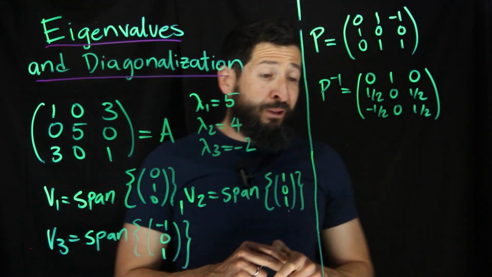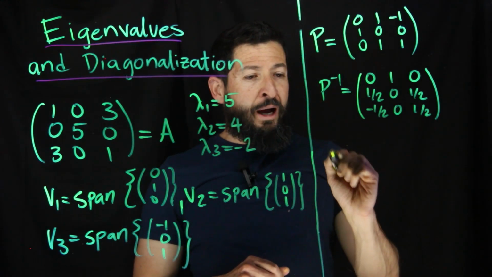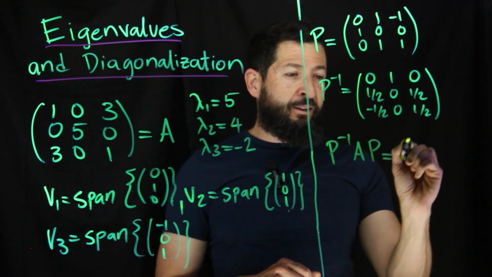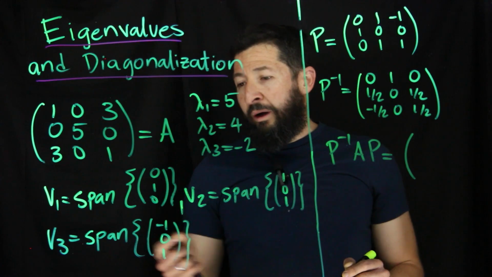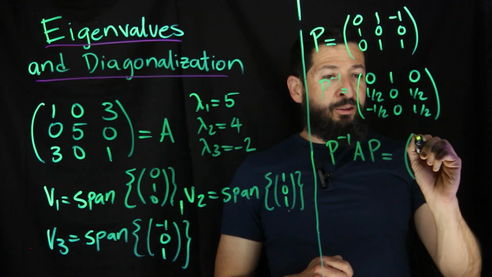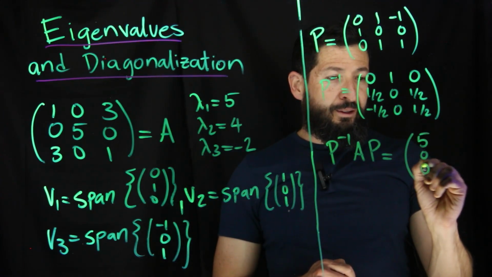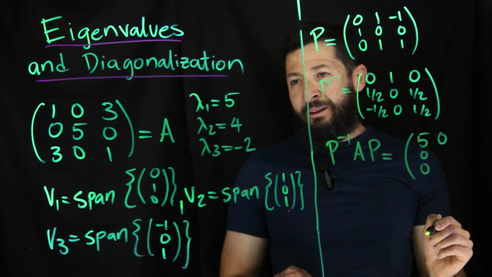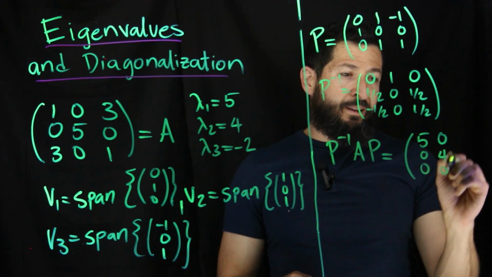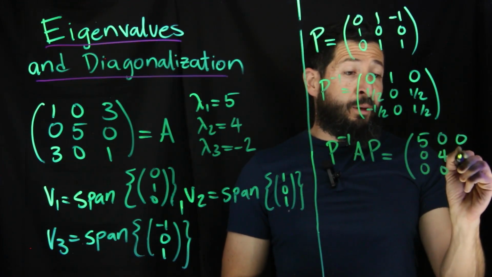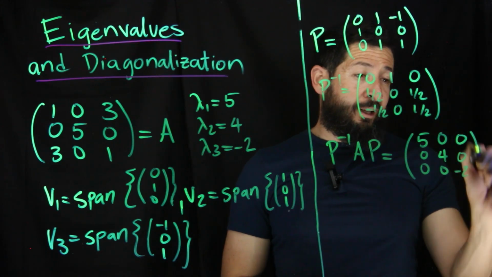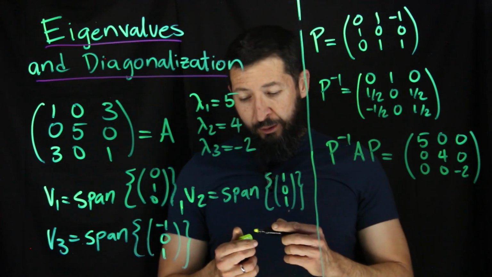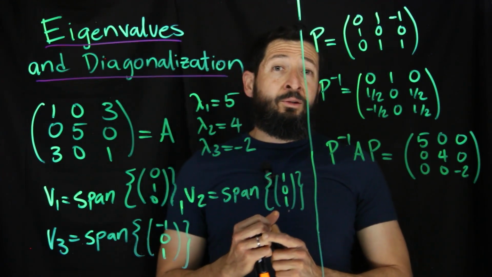And then the only thing you'd have to verify is that if you do P inverse A times P, and you can do that in your calculator, you're going to get your diagonal where the entries will correspond to the eigenvalues. You just have to be careful about whichever order I pick them, and if I was careful enough, which I think I was, they would come out this way. Of course, whenever you plug it in your calculator to verify, you would actually get them in the right order. You don't even have to worry about the order. So anyways, that's how you do a diagonalization.